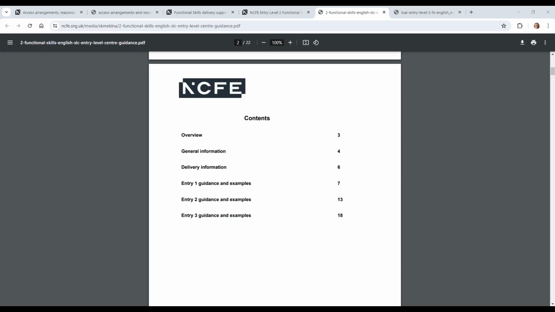However, for some centres, for instance, a pupil referral unit where you aren't sure if the learners are going to be staying at your unit or going back into a different centre, you may want to delay the registration because you don't know if they're actually going to sit the assessment with you. Okay, so it really is entirely up to you. There's no deadline.